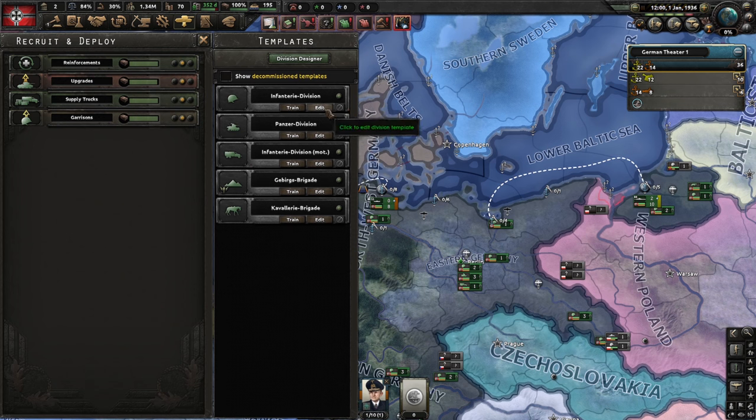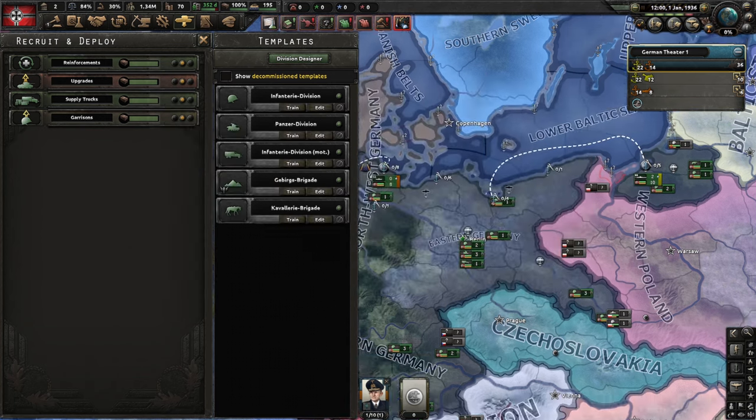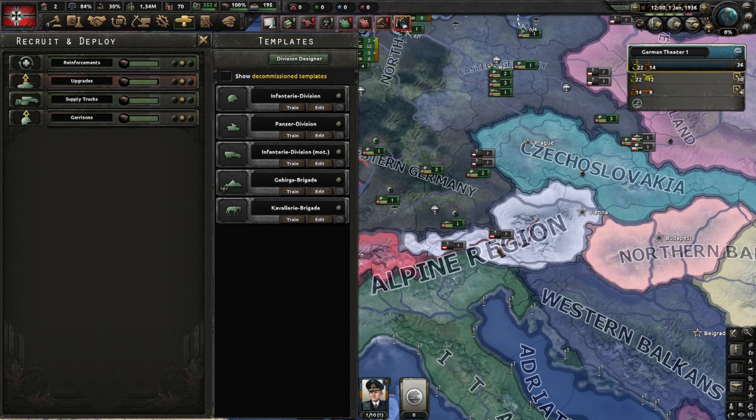While we're on that topic, let's take a look at our division template here. So to adjust this, we're not going to need to adjust it at all. What we're going to do is rush down and we're going to Anschluss Austria, or basically core Austria.